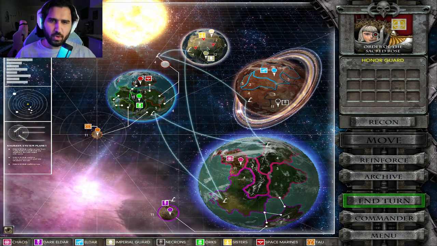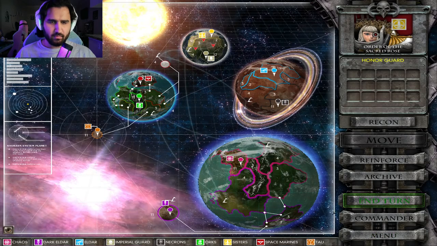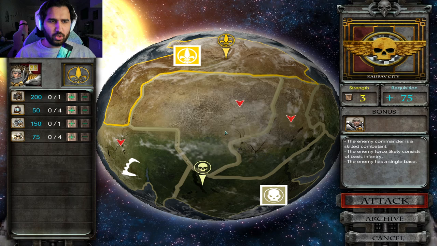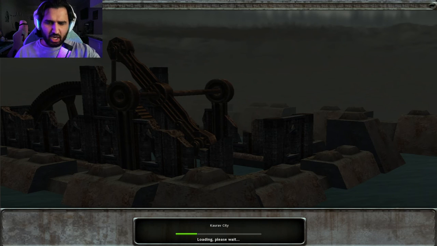Boom. Welcome to the single-player campaign of Dawn of War Soulstorm. Alright, we're gonna go ahead and skip that. Get some action. We are going to raise an assault on Karav City. Gotta pick up big guns and heavy armors and thirst for blood of war, huh? Dawn of War fans. Loading. Alright.